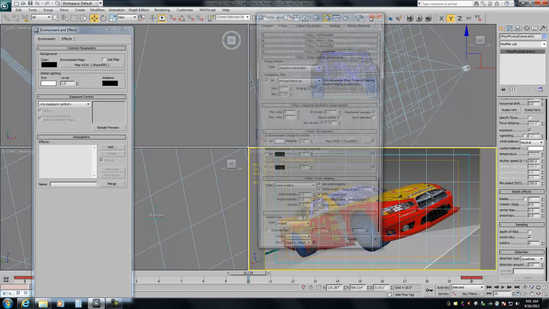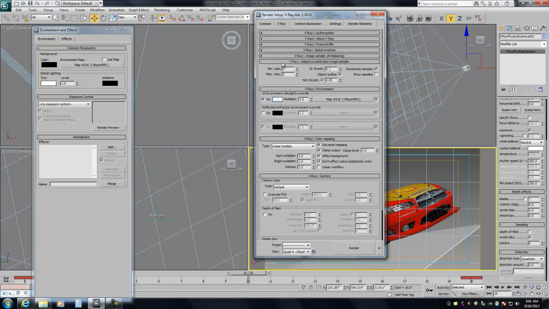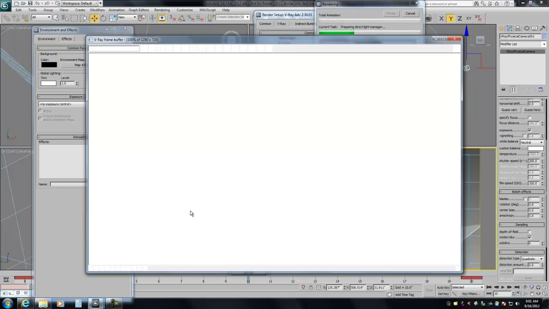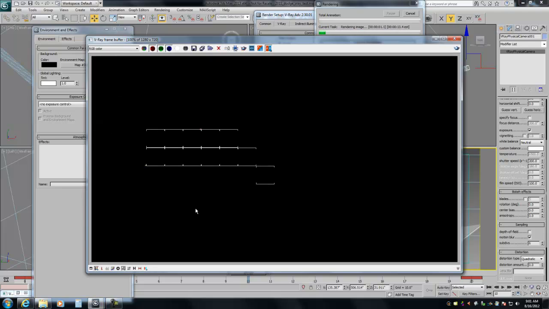Okay, we're also going to change our render size to 1920. Actually, let's just do 1280. Okay, hit render. Now it's going to render the car, the shadow, and all the motion blur on one layer.